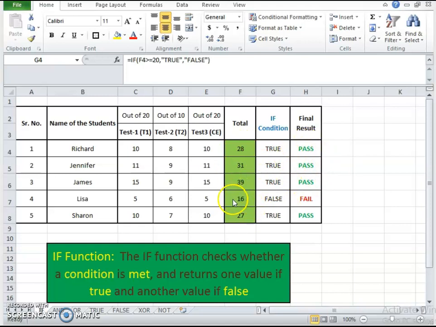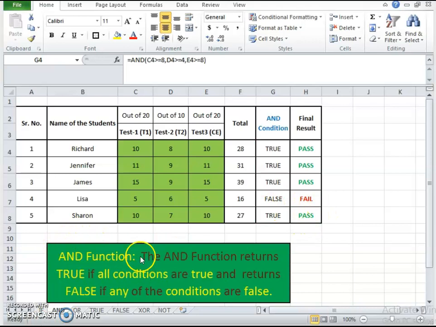Here the student got 16 and the condition failed and it is producing false, so this result is fail. Similarly, the student got a score more than 20, that's why the IF condition produced true and the student got pass.